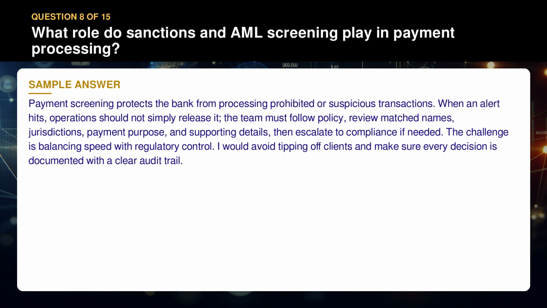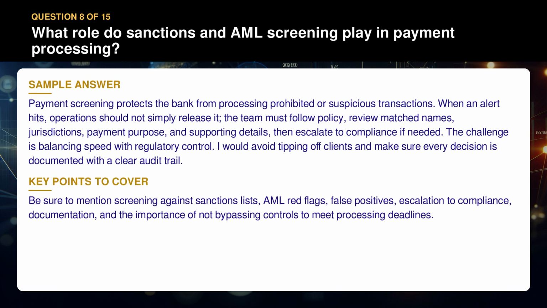The challenge is balancing speed with regulatory control. I would avoid tipping off clients and make sure every decision is documented with a clear audit trail. Be sure to mention screening against sanctions lists, AML red flags, false positives, escalation to compliance, documentation, and the importance of not bypassing controls to meet processing deadlines.